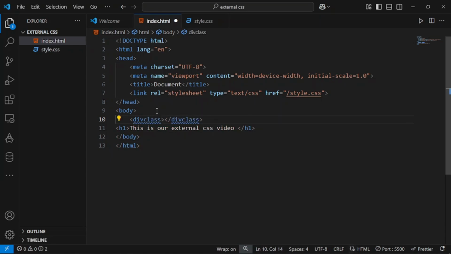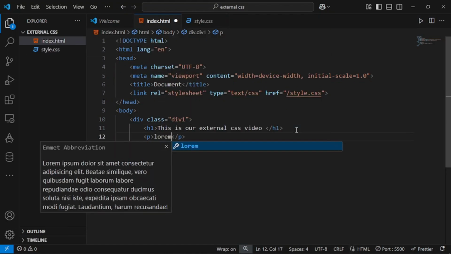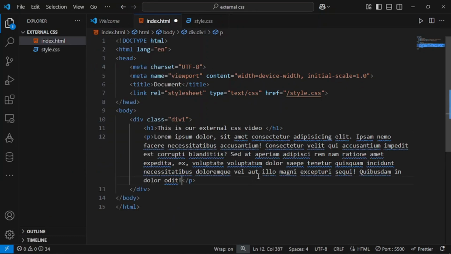So I'll say class, and I will say this is div1, and then inside div1 I will have an h1. Inside this we can have a p tag. We say lorem 50 and we get some text, so we can come and style this in our CSS.